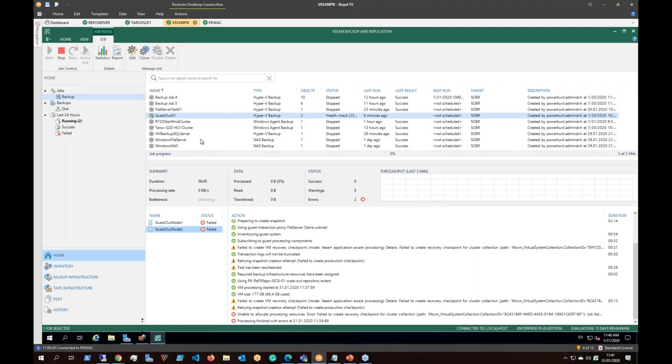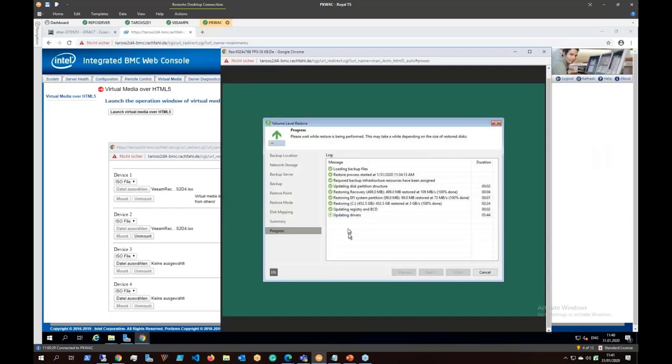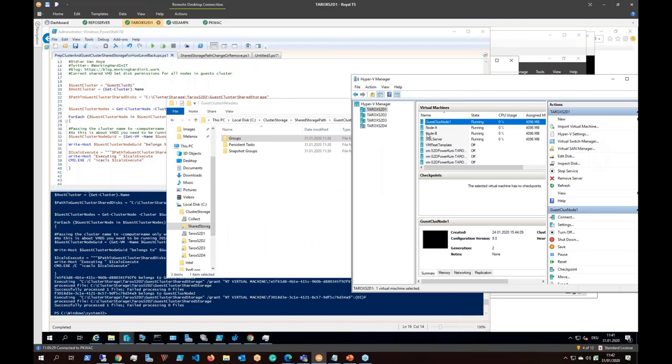Okay. Let's just go back to the bare metal restore. And if it's already finished, then we can start up the node, and maybe something is there because of the S2D cluster, right? Updating the driver, so yeah, it should be done. Nearly done. That's good. Do you know where the SQL Server VM was running? We can try an instant recovery. I think on one and two, or one or two. Yeah. It's still running there. Have a look. Tarox one. Look in the cluster or look there. Okay. Server is still there.